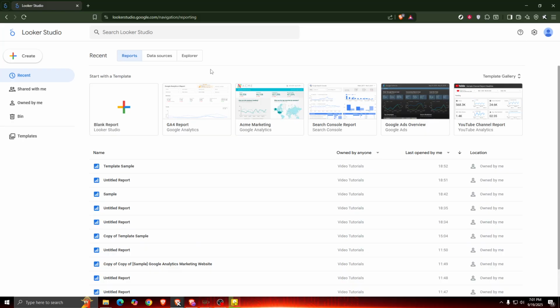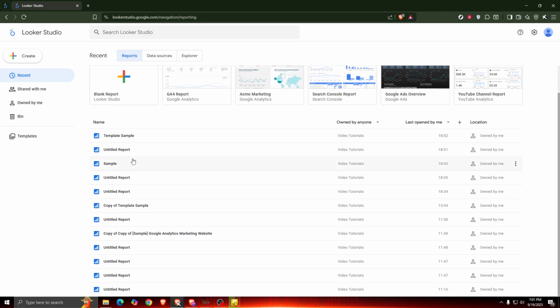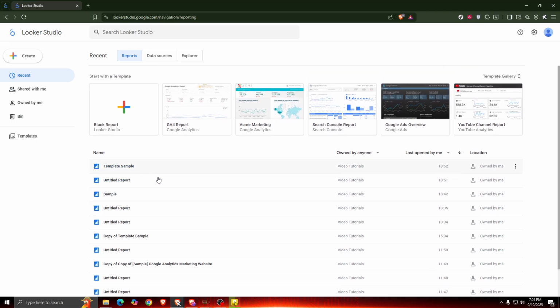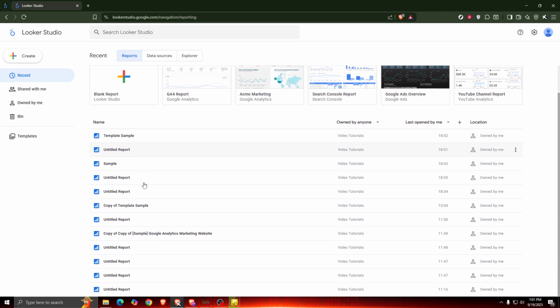Take a moment to familiarize yourself with the layout. You can see a navigation menu on the left, which offers a list of options including running reports, viewing your existing reports, and more. On the home page, locate and click on the Recent tab. This feature is designed to help you quickly access your most recent reports, so it's a good habit to get acquainted with it. Click on the Recent section once more to reinforce how you can swiftly return to the reports you've been working on.